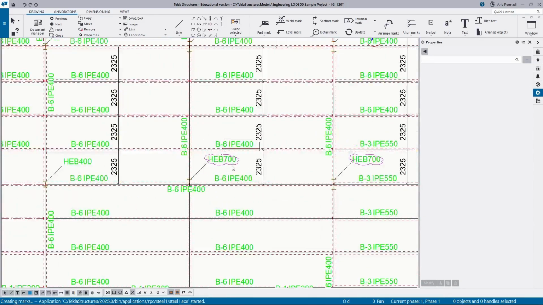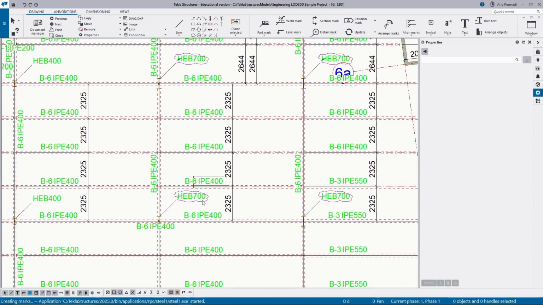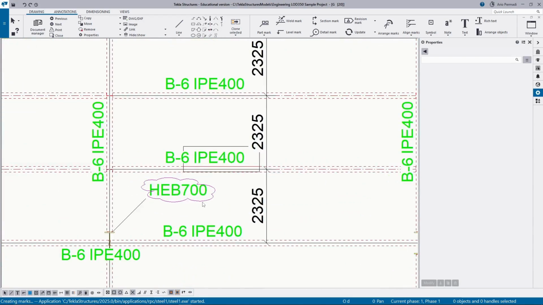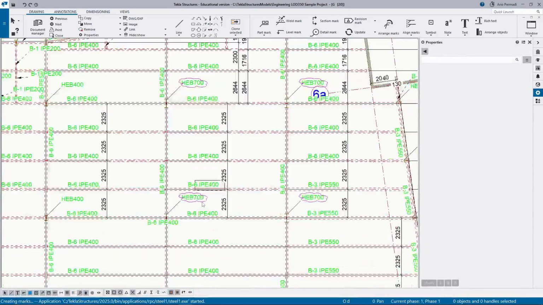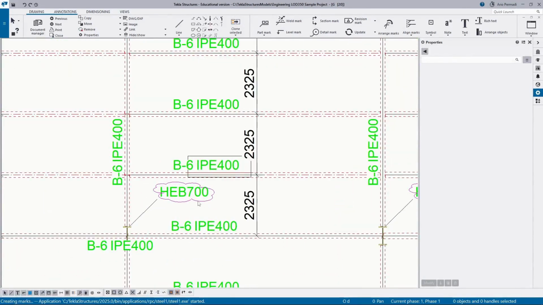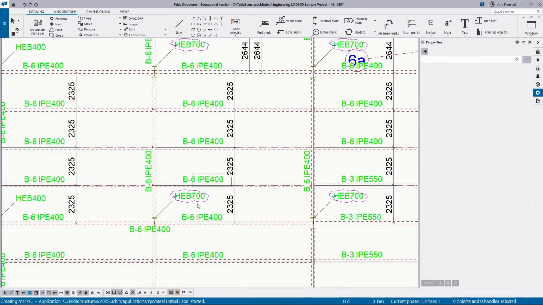What does this mean? This means that it has been revised or modified. If you see this symbol, it means that it has been modified or changed.